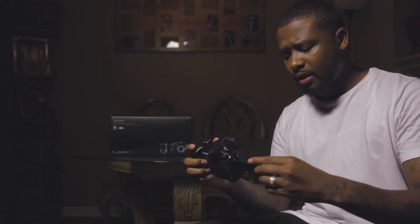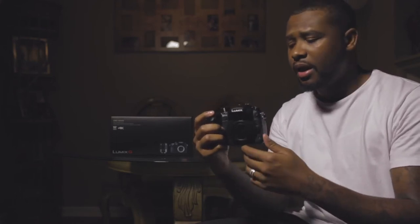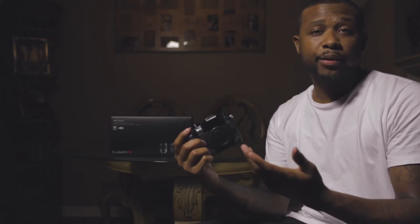It has a very responsive touch screen that I really don't use a lot because I'm not used to using a touch screen camera, coming from the Canon 5D Mark III and Canon 6D. But it's very useful to have. It's also nice to have a flip-out screen so in case I want to do some vlogging or frame myself up to do YouTube reviews, product reviews, and tutorials, I have that option now — coming from the Canon 6D and 5D Mark III, I didn't have that option. The screen feels very durable. I don't feel like it will break on me unless I do some neglectful things to it. As my first Panasonic or Lumix camera, I'm very impressed.